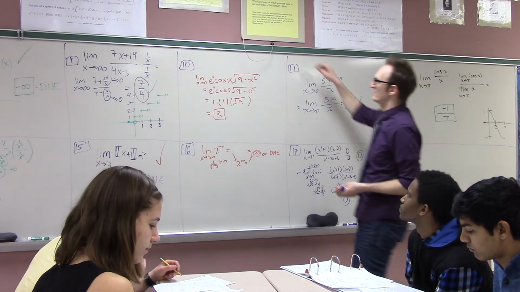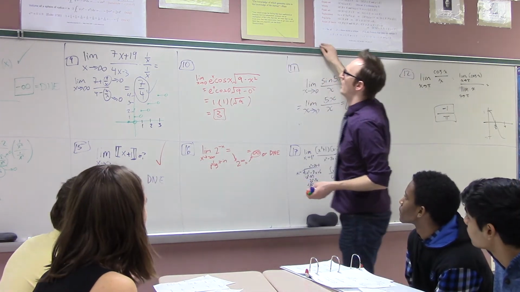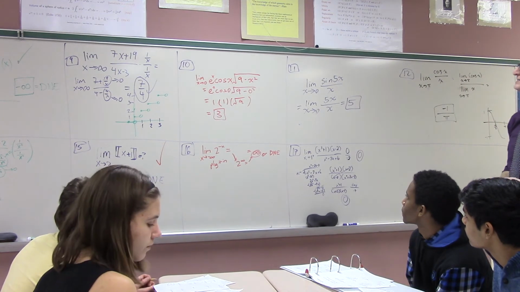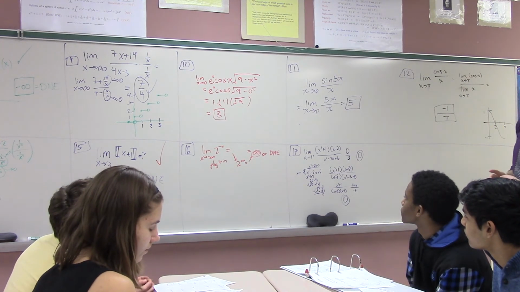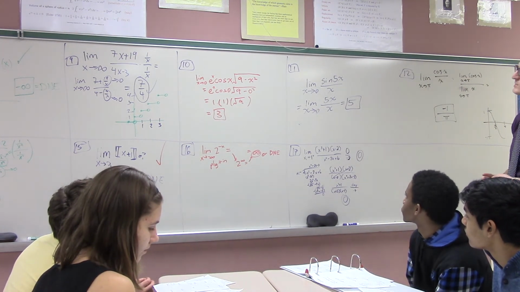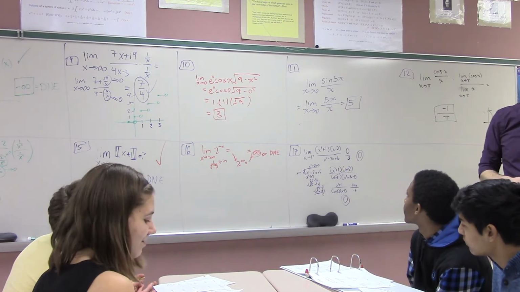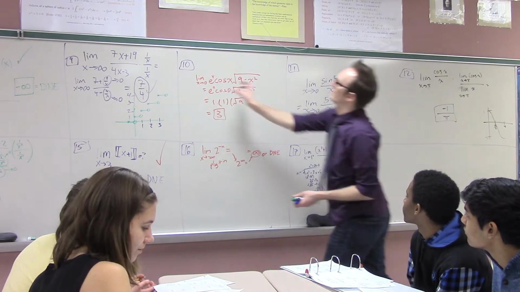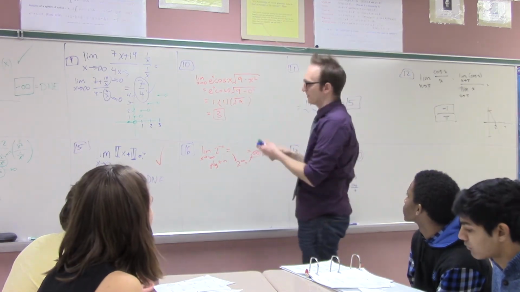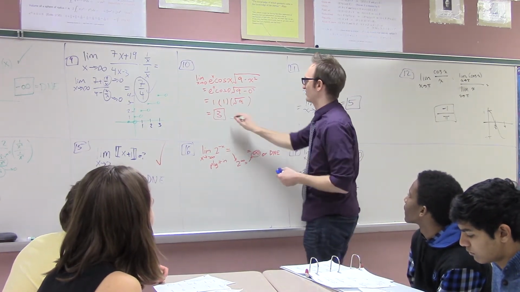Number 10. This is a classic application of how you can split the limit of a product up into the product of the limits. And that's what this person did. They basically just plugged in 0, and they just got 3. I totally agree with all that, right? But if you wanted to, you could even break it down further by splitting it up into 3 separate limits, and they're each 3, but that's probably not necessary.